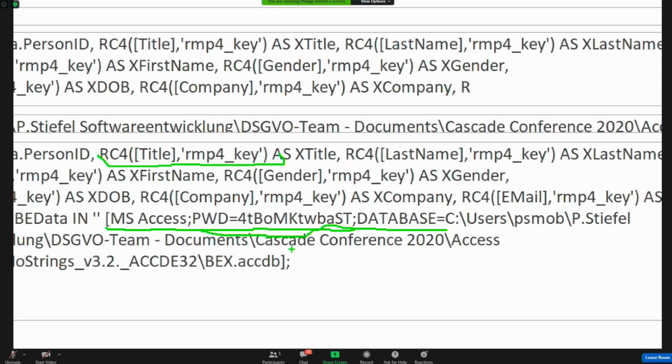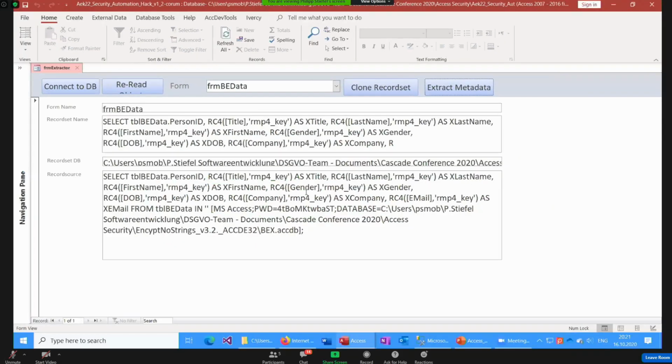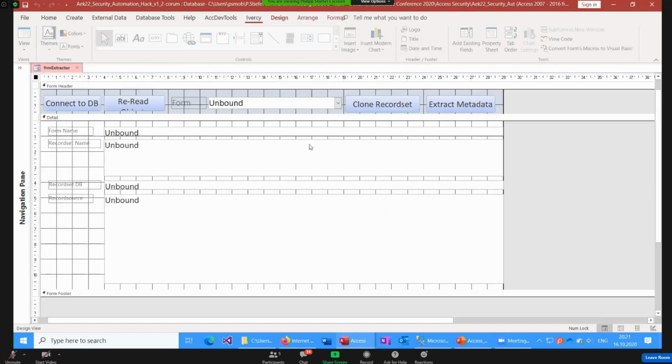That is the decryption call for his custom encryption logic, and the term RMP4_key is actually the passphrase to decrypt the data in there. So I completely broke into that database, and I'm going to show you how I did that.